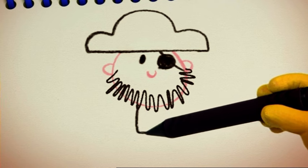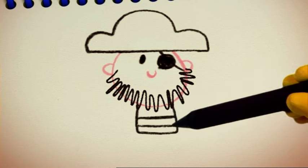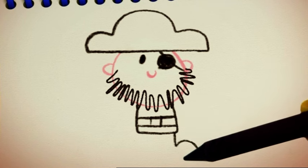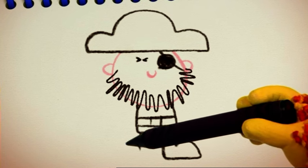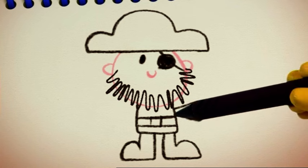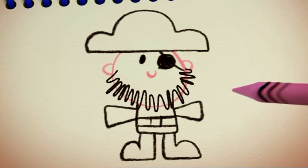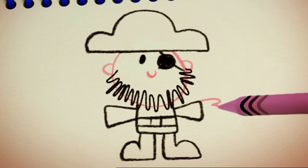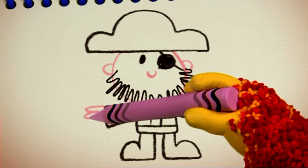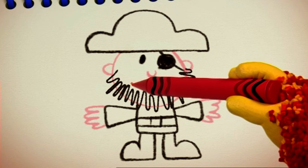A square body with a belt. Pirate boots. Two arms. One. And a smiley mouth.